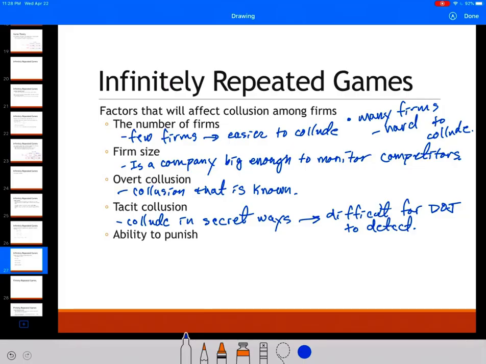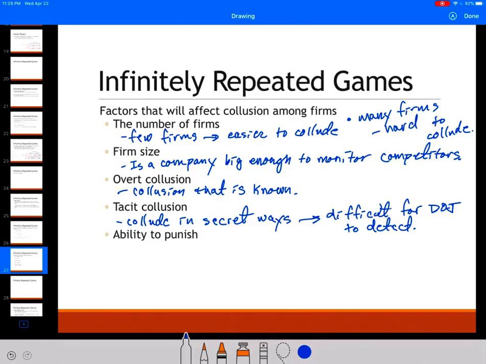Well, it's helpful for collusion if they have labels, because then it's very easy for me to know if my competitor is encroaching on my territory, right? That is, garbage companies might say, hey, look, you take that half of the city, we'll take this half of the city, we'll charge higher prices, and that's how we'll collude, right? But if I start to see my competitor's garbage cans encroaching on my territory, then I know they're cheating, and I can detect it, right? So labeling, branding, things that allow us to detect if someone else is cheating on the collusive agreement help to maintain collusion, okay?